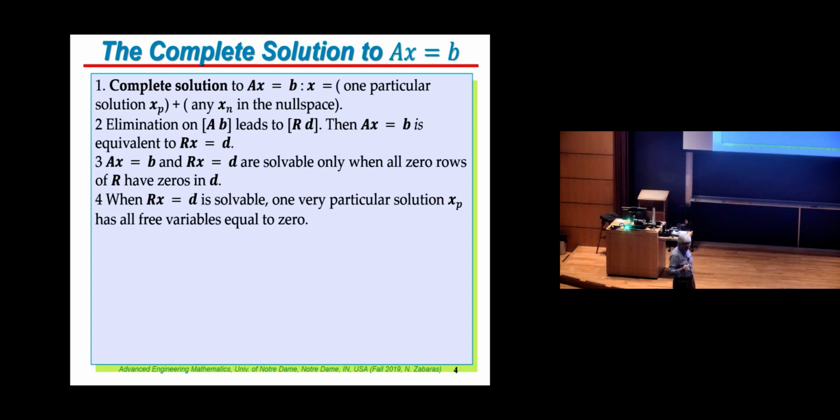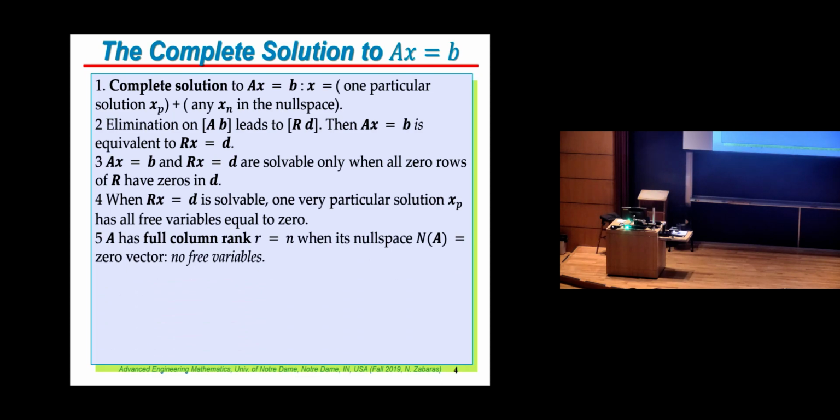You don't have to solve for anything because the pivot variables are multiplied literally with an identity matrix, so the answer is already on the right-hand side. Okay? But theoretically, you put the free variables equal to 0, and whatever you get, let's say by back substitution, theoretically, right? That's the particular solution.